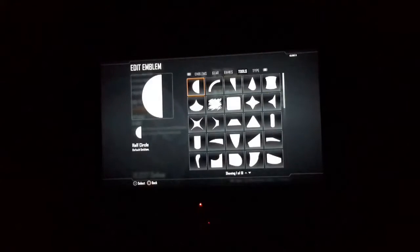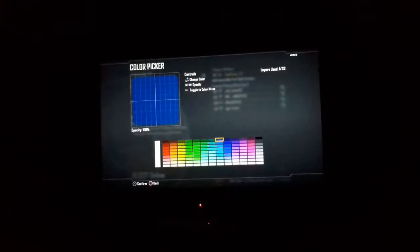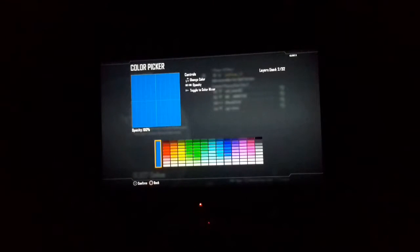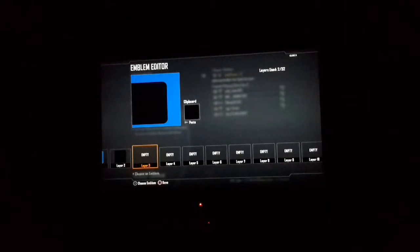Okay guys, so the first thing you're going to want to do is grab a square and go to the blue, go to this blue right here and zoom it all the way out. Then you're going to want to get a black and shape it into about like, there. Get another one, and put this one for the outside, like that.